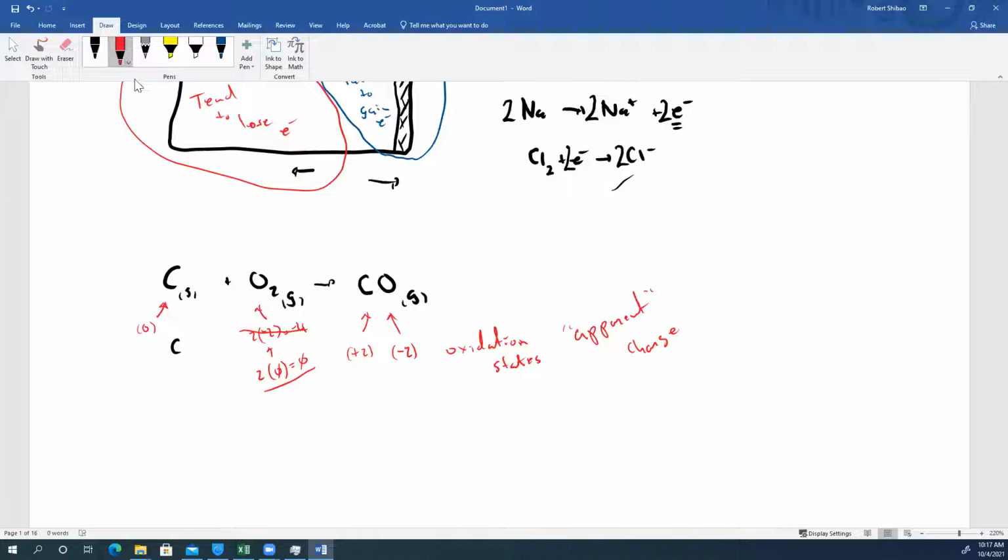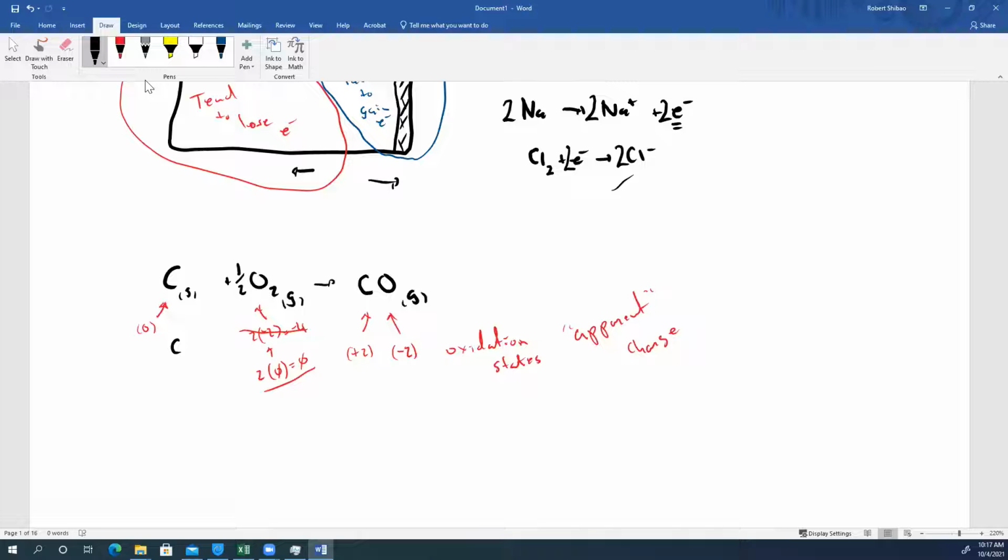One way of making sure: I have too many oxygens right here, because I got 2 oxygens. So what I could do is multiply this by 1/2. It's not that I necessarily have half an oxygen molecule. What this could mean is I have a mole, because the atom and molecular ratio is the same as the mole ratio, is the same as the dozen ratio. So the way I can read this equation is 1 carbon atom reacts with half an O2 molecule. Well, that doesn't make sense, because we don't have half an O2 molecule to give us 1 CO molecule.